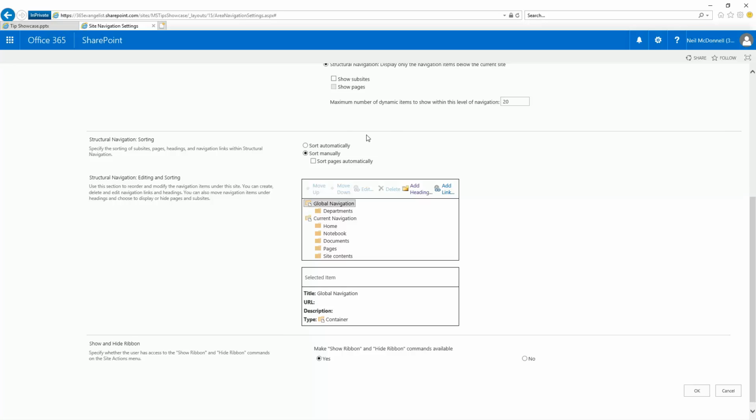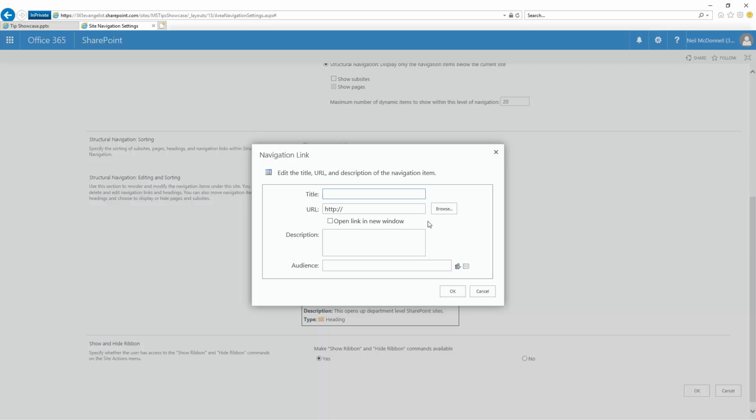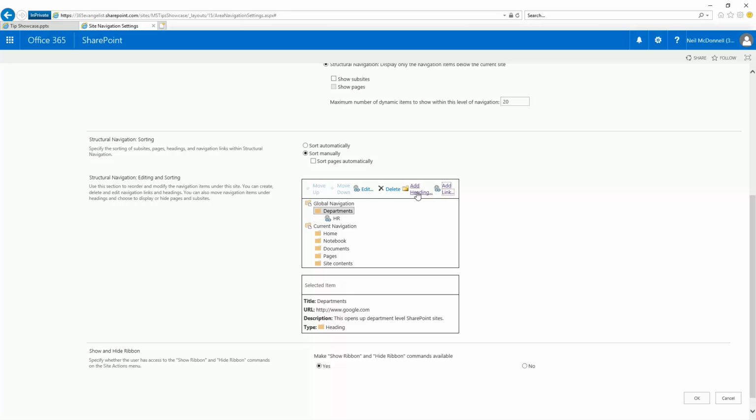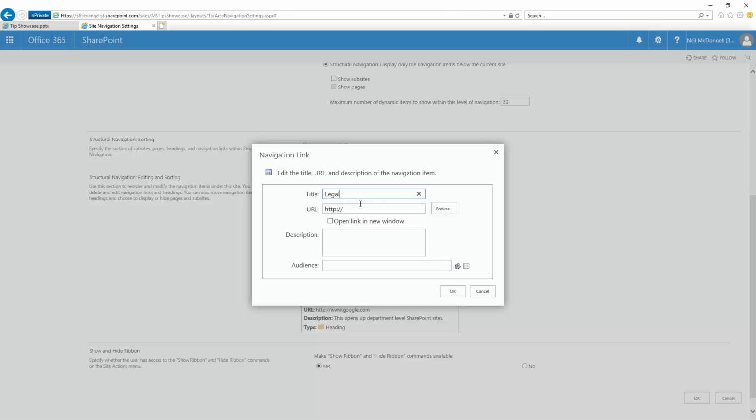So here, different, if you know about the other ways of modifying navigation, in here it doesn't take until you hit OK down at the bottom. We'll get to that in a second. Let's go ahead and add links now under the department. I clicked on the department, and now I'm going to put in a couple of links. Just HR, tab in there. You'll notice you can open this link in a new window if you wanted, and I'll show you that really quick. I already showed you the other part, so I'm not populating it. I'll do one more in a department. So we're going to add a link. In here, let's just call this legal, for example. Good to go. Say OK.